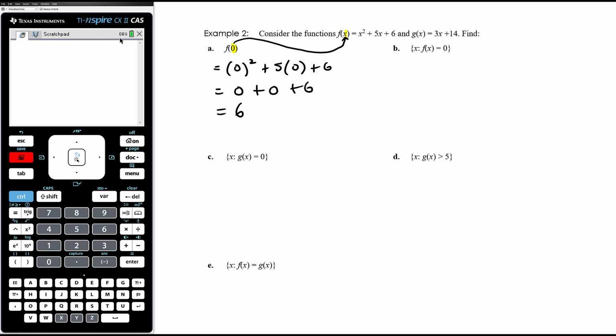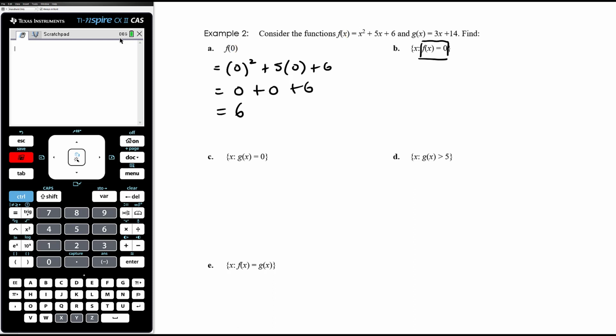Now, I want you to not worry about this notation for now. We'll look at what that means a little further down the track. Essentially, let's just focus on what this means. Technically what we want to do is find x where f of x is equal to 0. So if f of x equals 0, this is f of x.